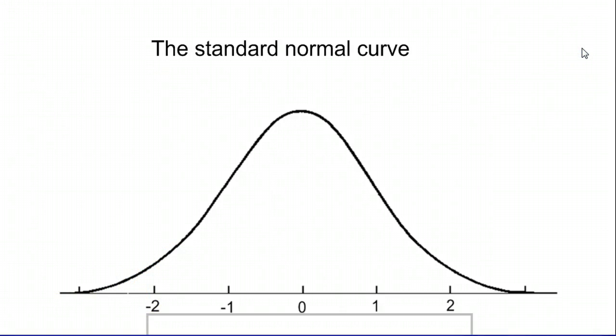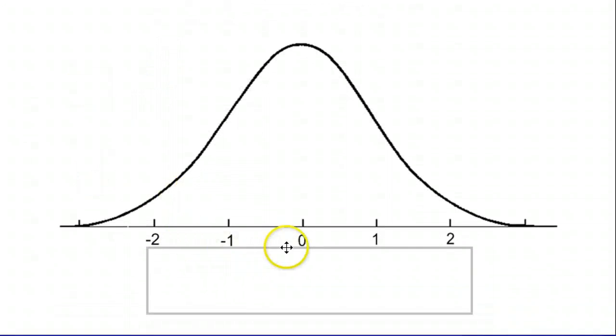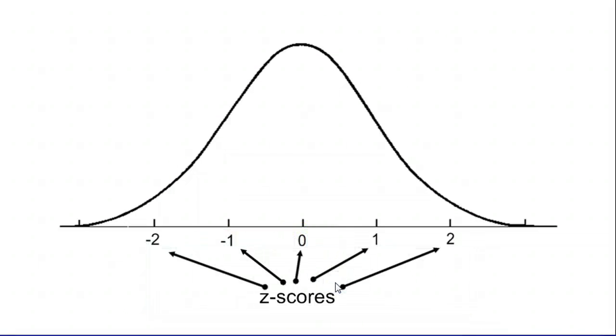And one thing about the normal curve that you'll get used to is this idea of how many standard deviations you are below the mean or above the mean. And those are all, of course, z-scores. So the z-scores can be used in any distribution, but one place that it comes up a lot is when you're using different measurements with the normal curve. The reason is that every normal curve looks the same if you put your measurements in z-scores. So it allows you to have one standard normal curve that you do all of your measurements with.